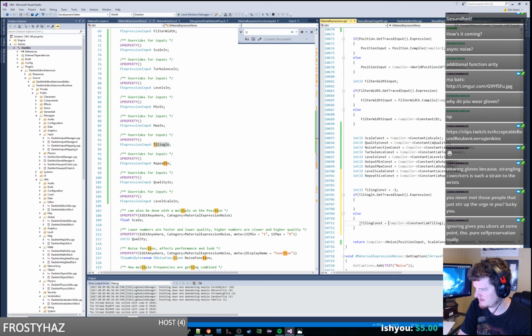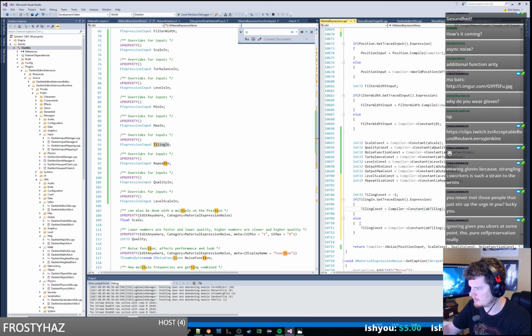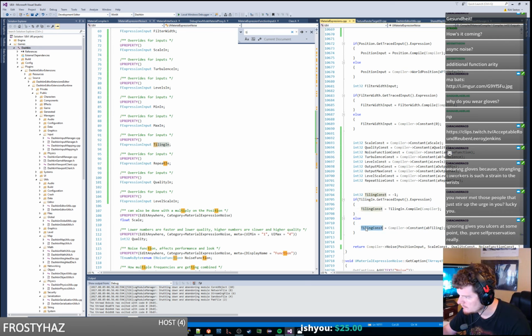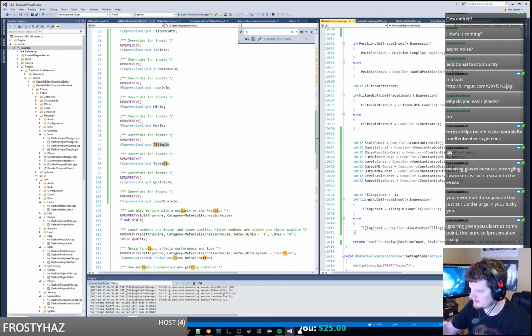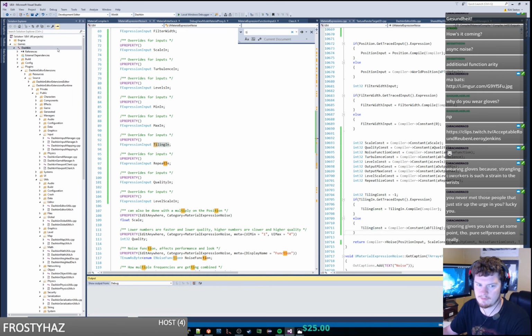So we'll set it to this, otherwise we'll set it to compiling. Basically do tiling in dot compile and then compiler. Alright, let's see if this actually works.